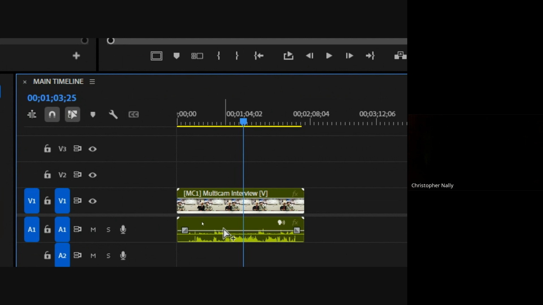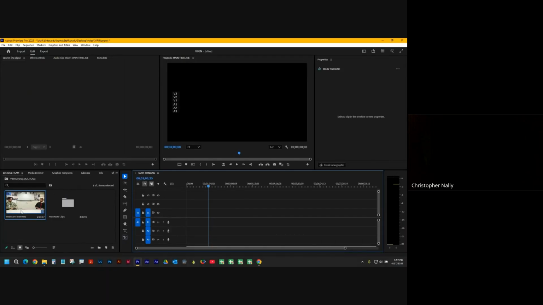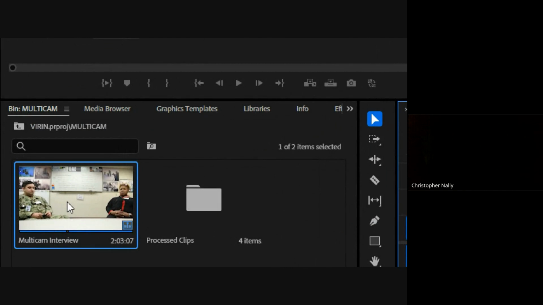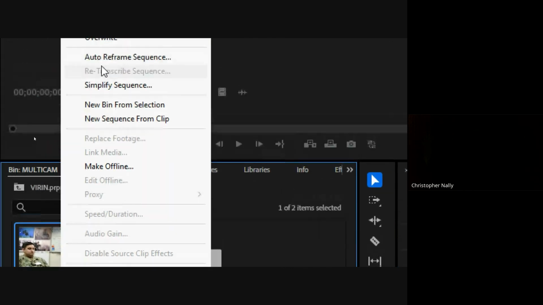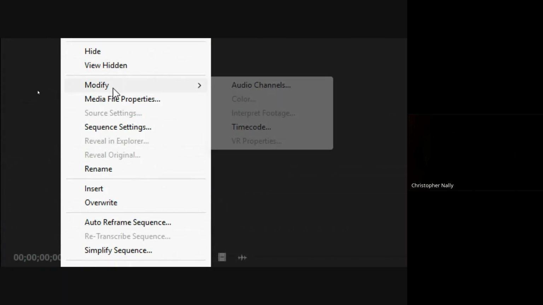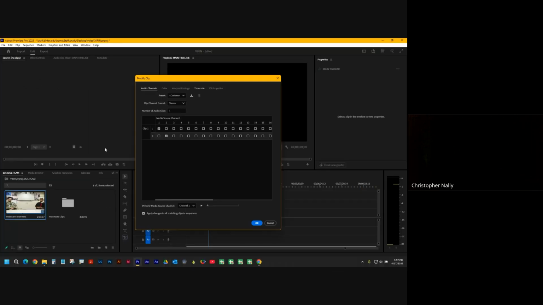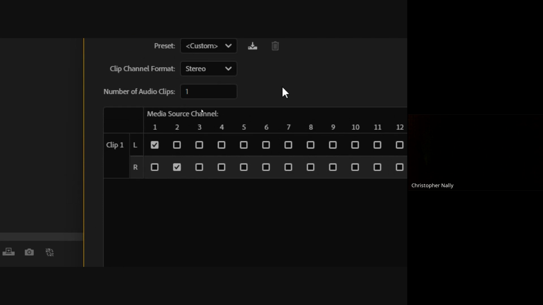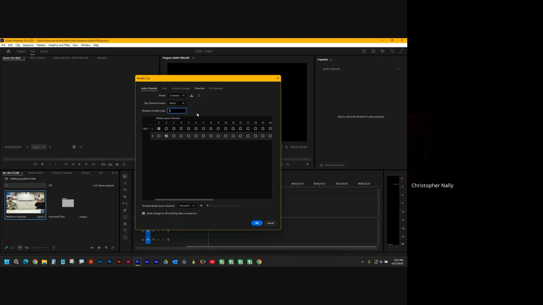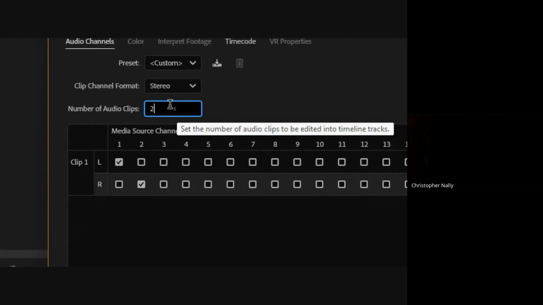So I'm going to Control Z that. And I'm going to right click on this nest, and I'm going to go up to modify. I'm going to modify the audio channels. Now inside this, because again I have the lavalier selected on both the left and the right channel, I'm going to change 1 to 2, 1 to 2 in the little box right here.